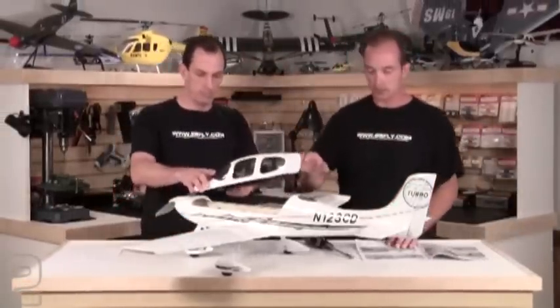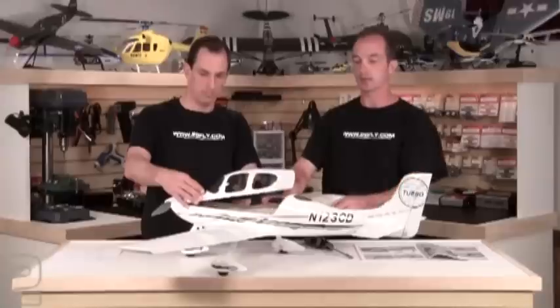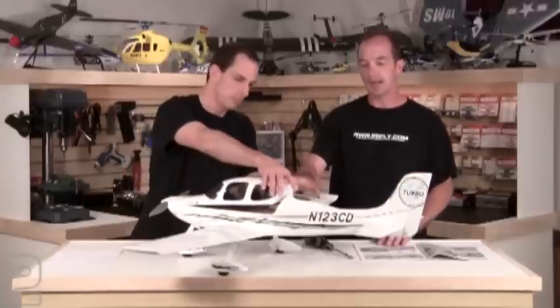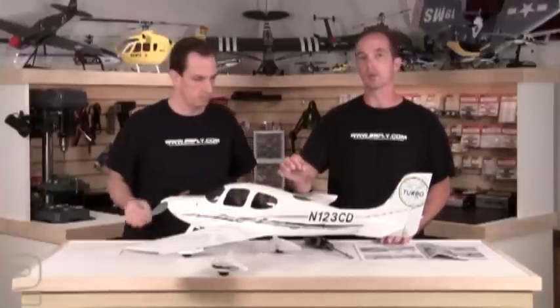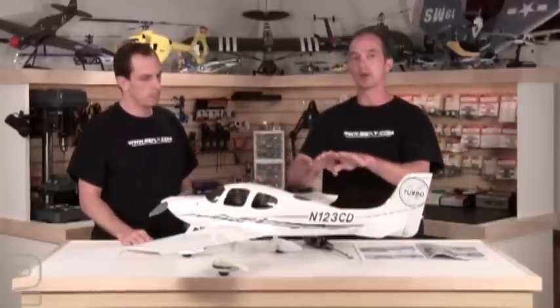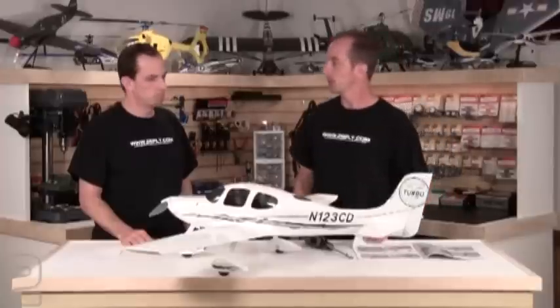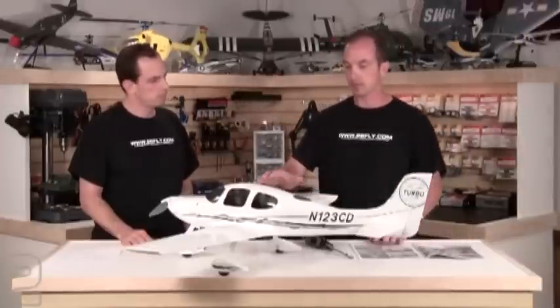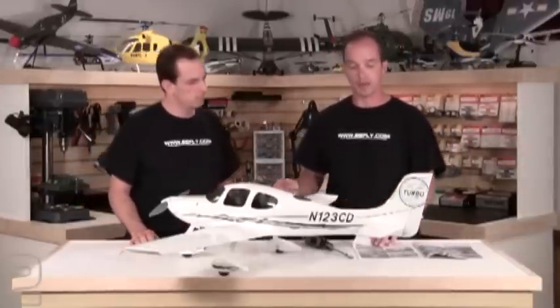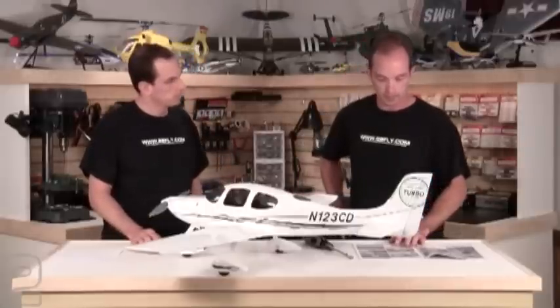Now they suggest that you use a medium or thick CA to glue those anti-rotational pins into the wing. I didn't do that. I wicked in some thin CA to avoid any kind of buildup at the wing root itself, so that the wing wasn't pushed away from the fuselage. Other than that, it was not uncommon to find them on some ARFs. You just got to tweak things a little bit, make sure that everything lines up good for you.